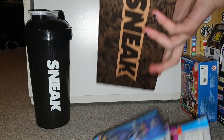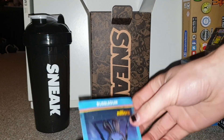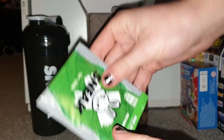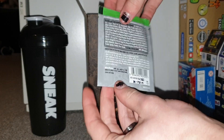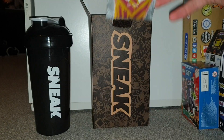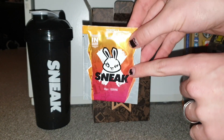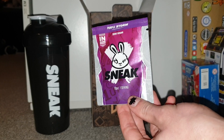Each one of these sachets is one serving each. We have Millions Bubblegum which has a nice Vaporwave design. We have Sour Apple, which looks like Monster with all the ripped sort of design going down it. We have Raspberry, which looks really cool with the shiny pink. And Tropicilla — this one looks the most interesting, I really like the package design and the gradient colour. Moving on to Purple Storm.